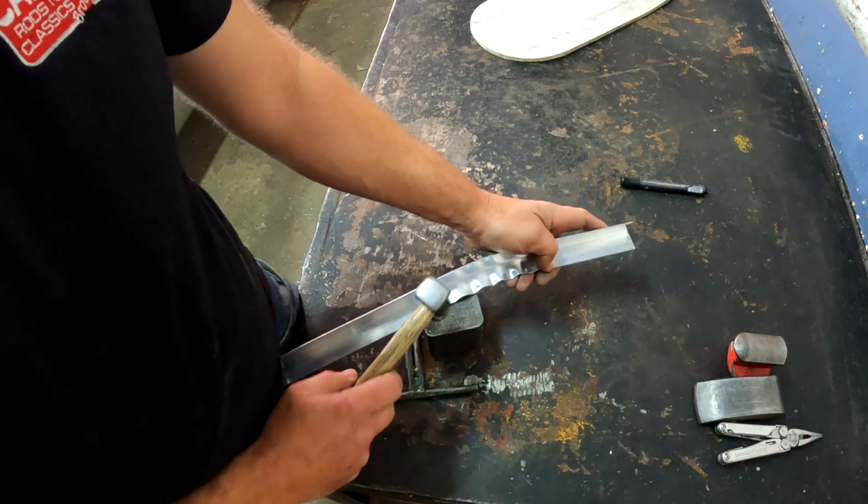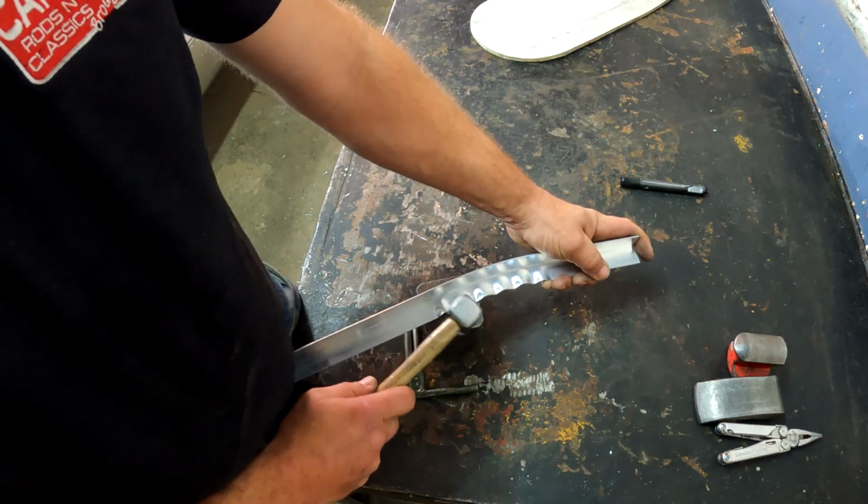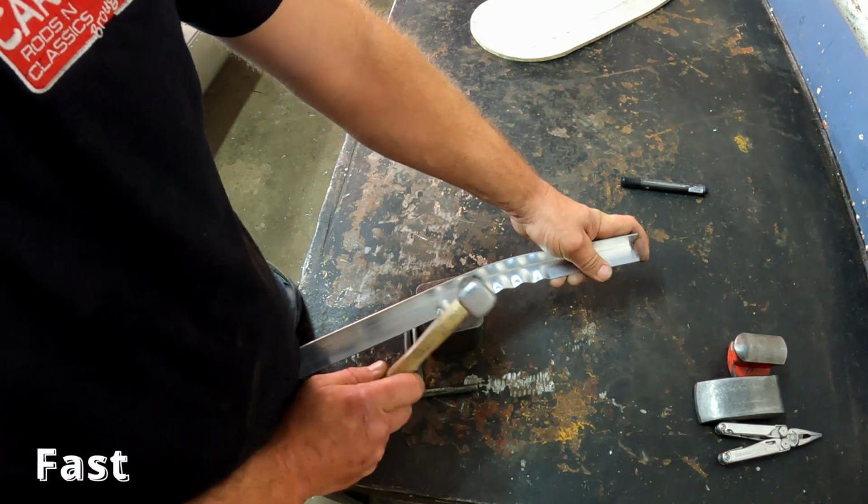So like I said, I start working from the front inwards, and I just start hitting down these bumps.